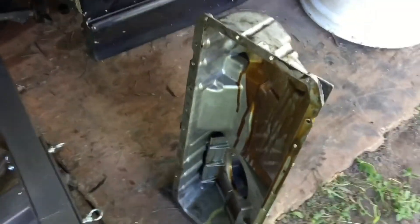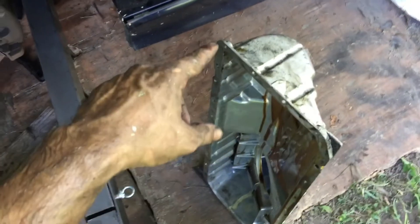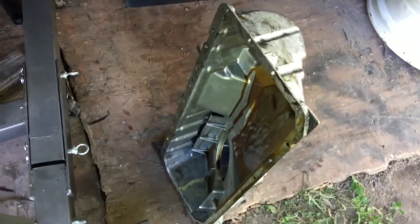Oil pan is out! It was a inch and a half to get it out but I finally got it. That thing is super screwed. Now it's time to grab the new one — first things first, make sure everything's scuffed and prepped around the edges, do the same on the engine itself, then put the gasket sealer on certain points of the oil pan and tighten everything up in the correct sequence.